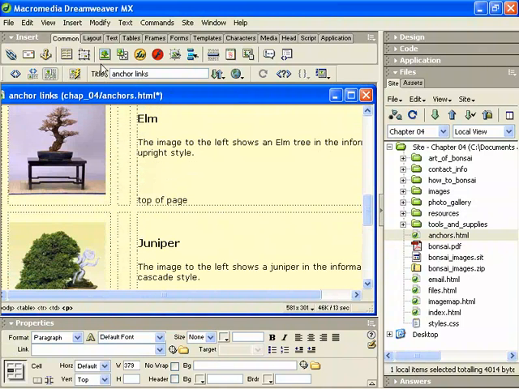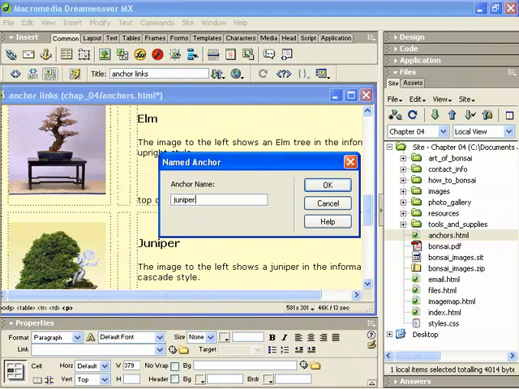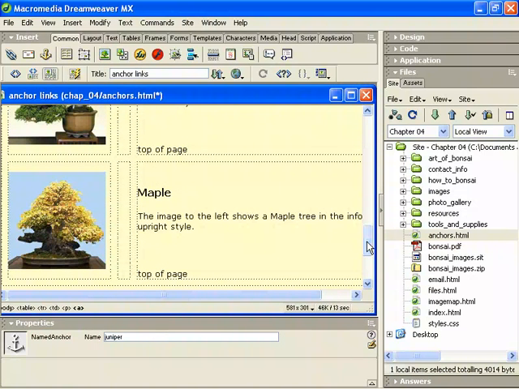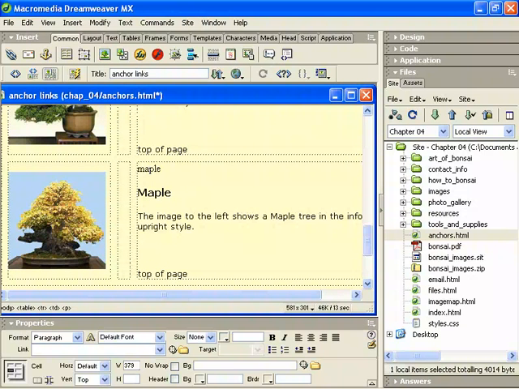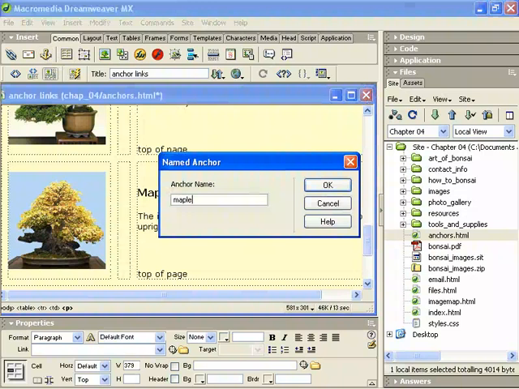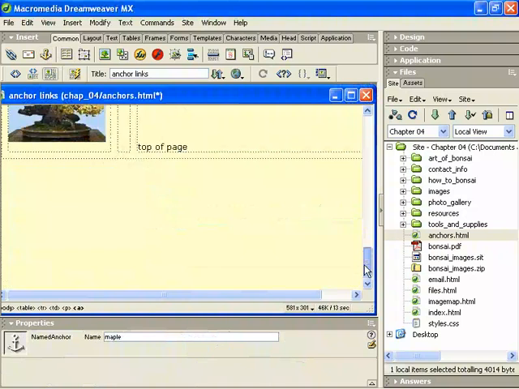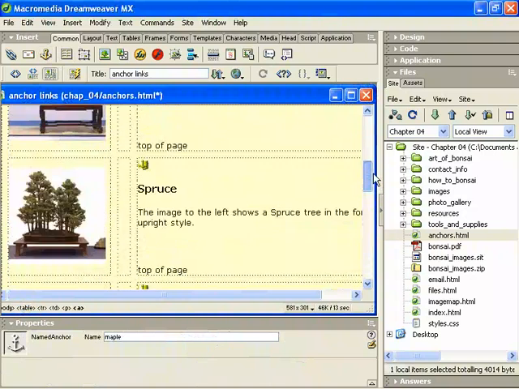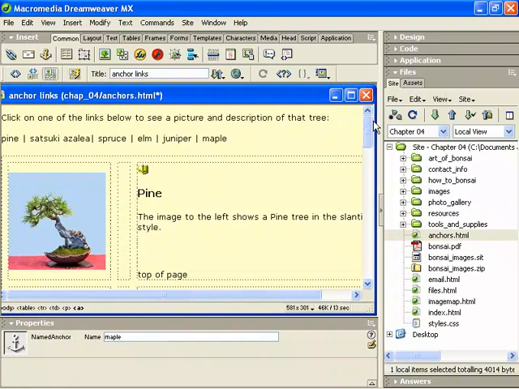And again, this is just a nice feature I'm adding to the page for the user so they don't have to scroll manually. Okay, so I have a named anchor at each of the locations that I want them to navigate to.